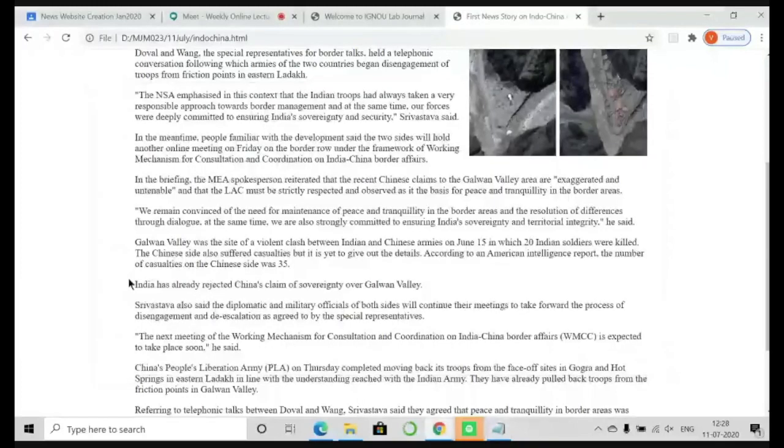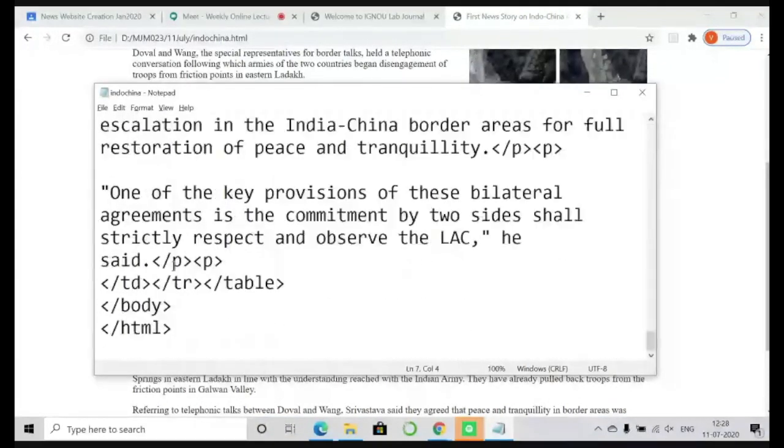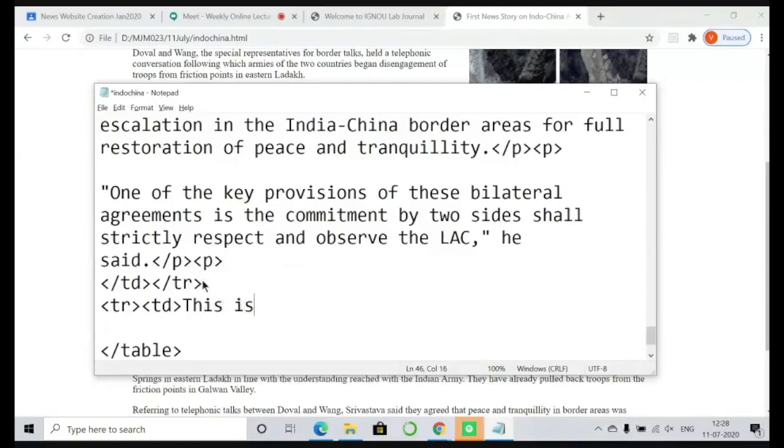Okay, right, it's coming. And then, as Elias said, we will add a new row and a new column. TR, TD. This is the second row and second column.